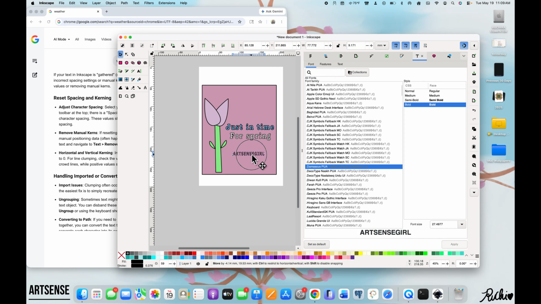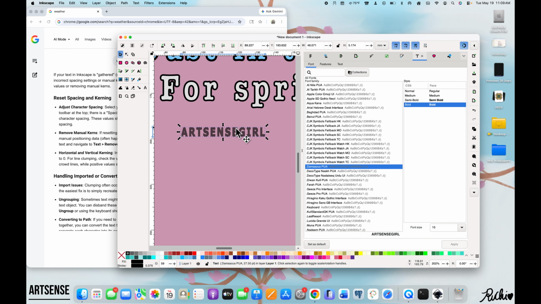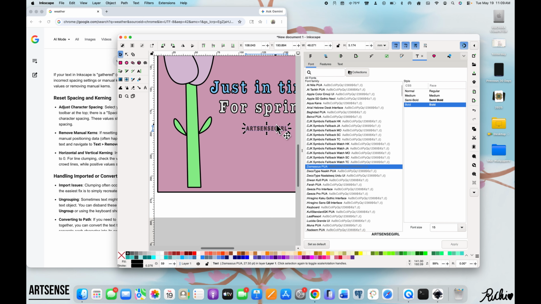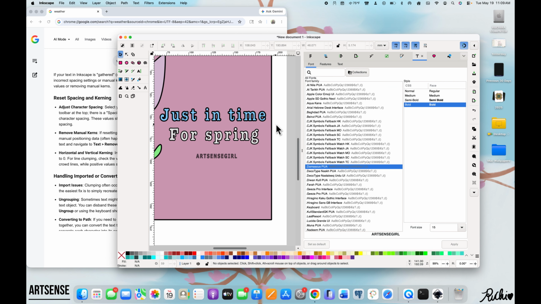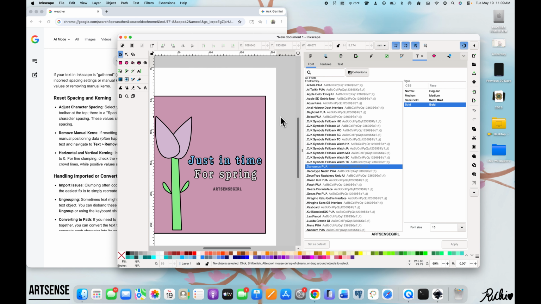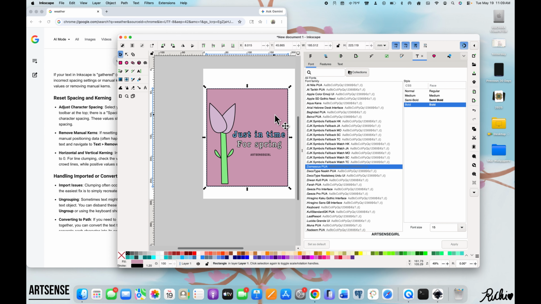For this I also turned down the opacity so you can't really see it. Then I tried to adjust the font because I thought it was a little too big. So then I set it to 15, which I think is pretty good, though I made it a little bigger than it usually is. And yeah, that's how you create this.